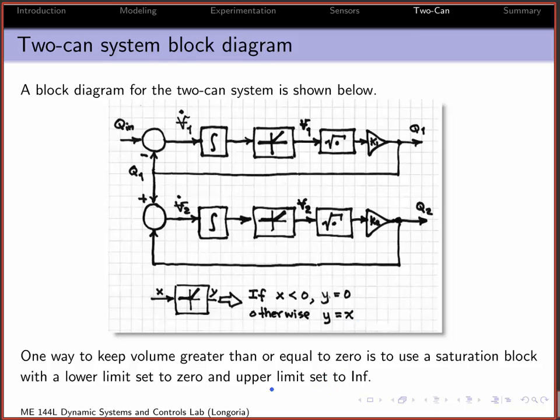And I'm including this just to show you what that model might look like in pure block diagram form. You have Qin on the top. You have Q1 being solved way over here. It's coming back. So you have Qin minus Q1, and that gives you V̇1. You integrate that guy. I have this to represent that part where you don't want, remember the output of this integral right here, that right there, this signal is V1.